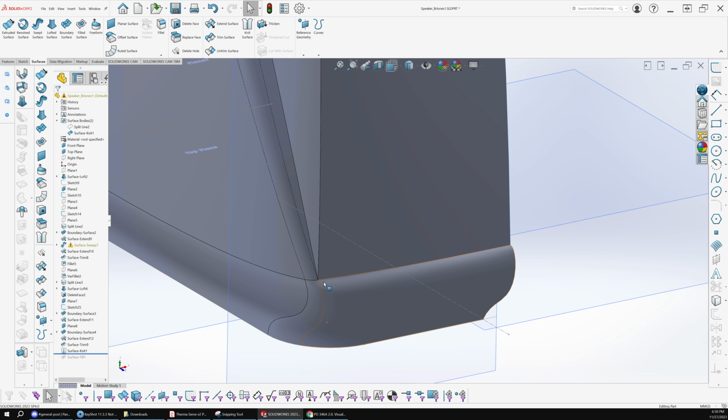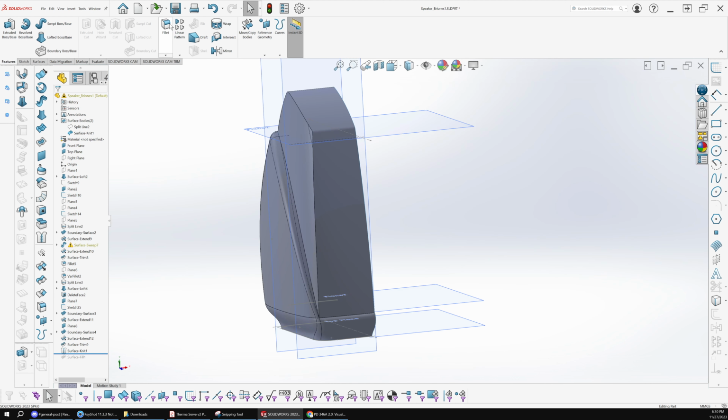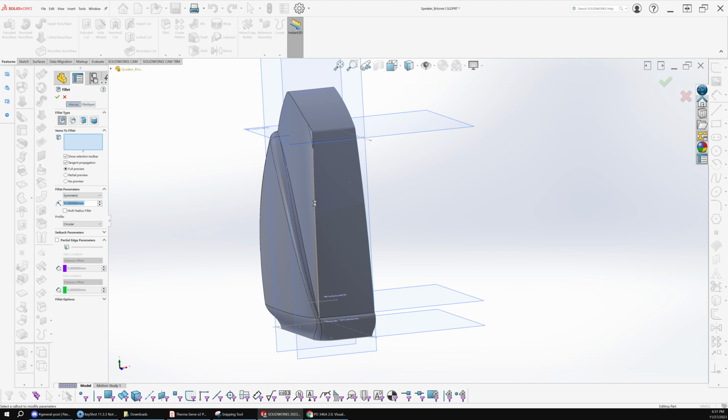But what you can do is come in, we're going to go fillet. Okay, it's going to make putting a fillet in a pain.